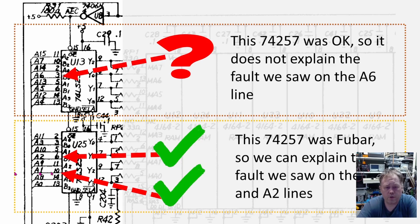Earlier in this video I showed this picture, and this was after testing the 74257 chips. We did conclude that this chip was bad, and that this chip was actually okay, even though it was soldered in a very strange way with lots and lots of solder blobs on the top side of the print. I failed to see why this should give any fault on the A6 line, but the test after we finished this repair was that the A6 line also was working okay.